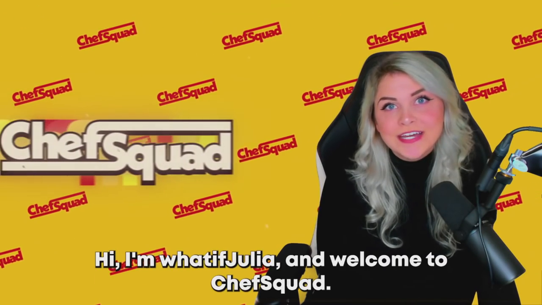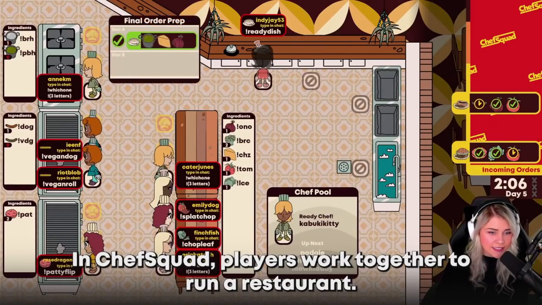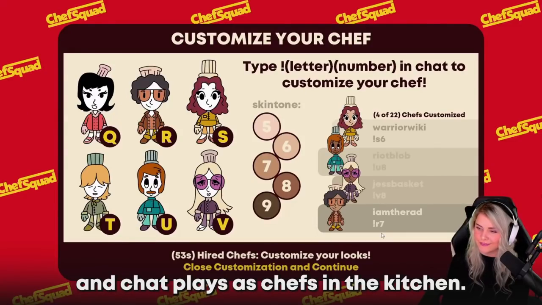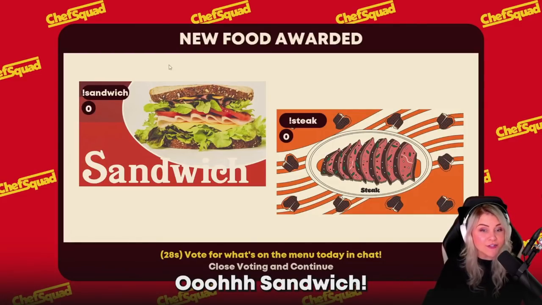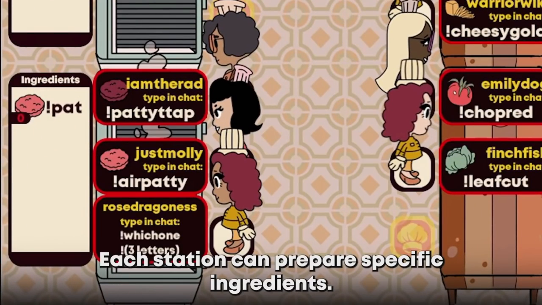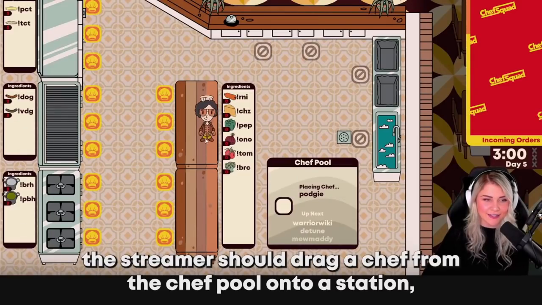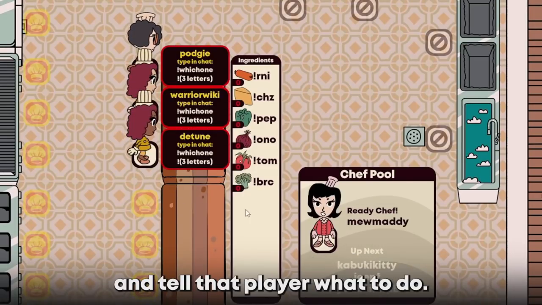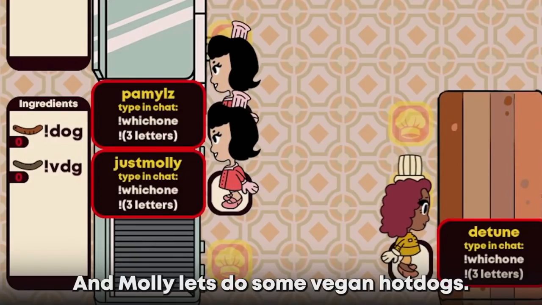Hi, I'm Wife Julia, and welcome to ChefSquad. In ChefSquad, players work together to run a restaurant. The streamer plays as the head chef, and chat plays as chefs in the kitchen. Finish the day to unlock new foods, upgrades, and challenges. The kitchen has a number of stations based on what's on the menu. Each station can prepare specific ingredients. When the day starts, the streamer should drag a chef from the chef pool onto a station and tell that player what to do. April, let's do some hot dogs, please, regular, and Molly, let's do some vegan hot dogs.